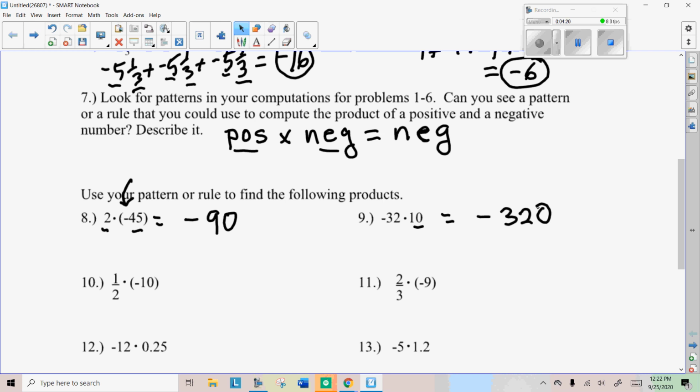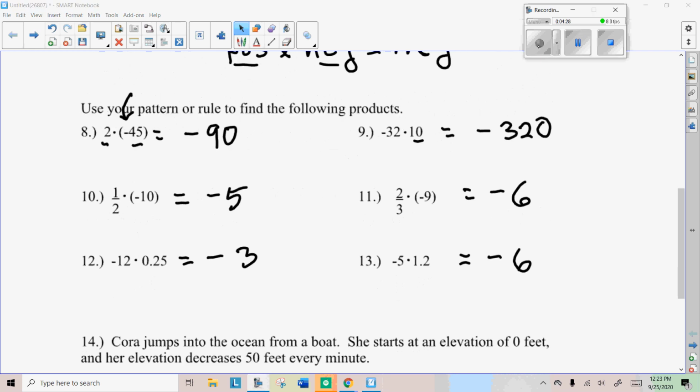Go ahead and give these others a shot, and the ones that I think are a little harder I'll discuss, so do as many as you can here. All right, so listen carefully now and you'll learn some ways to strengthen your multiplication skills here. A half means, well, you know what that means. That means divide by 2, right? So half of 10 is 5.